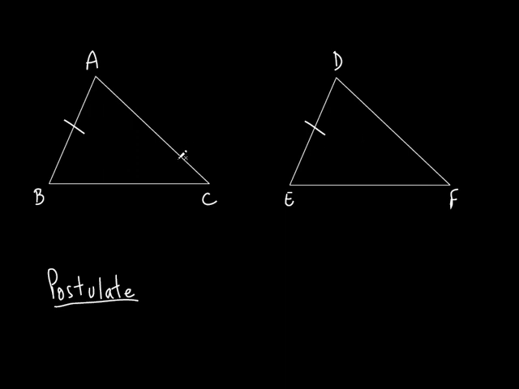No, it's not, okay? Because look, just because this is equal to this, I could take this side, come way down here like this. I could take this. I could make it a completely different triangle. So just because one set of sides are equal does not mean that it's a congruent triangle. What about this? Is that enough to make it a congruent triangle? No, it's not, because watch this.